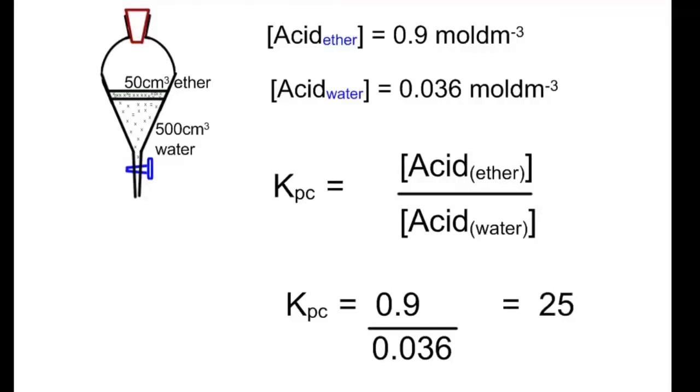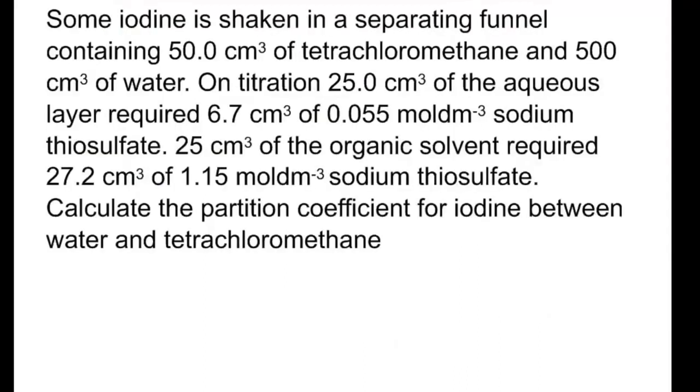And by way of stretching you just a little bit further, the next question also involves a titration, but this time it's a redox titration rather than acid-base. So take your time, take the information and give it a go. So iodine is the solute this time, which will partition itself between tetrachloromethane and water. The titration will involve a reaction between sodium thiosulfate and iodine, a redox reaction. Sodium thiosulfate will be the titrant in the burette, and fresh starch indicator would be used.